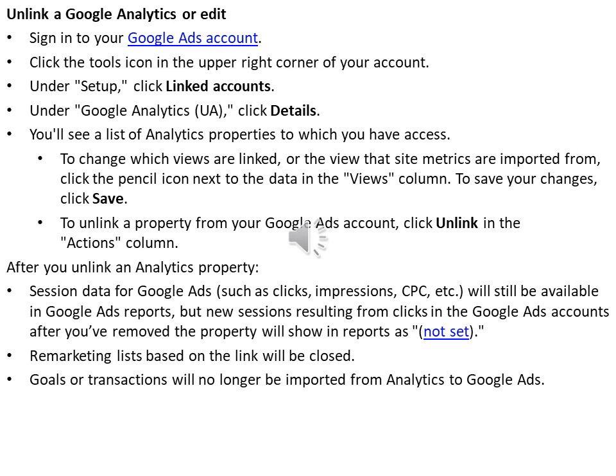Under Setup you will have Linked accounts. When I click on Linked accounts, it will show you the details of various properties. Whichever property I don't want to view, whichever changes I want to make, whichever measurements I want to download or don't want to download, for all this you can use the edit button. The edit button will not be there as such; instead you will find a pencil icon. You have to click on that and you can make the necessary changes.